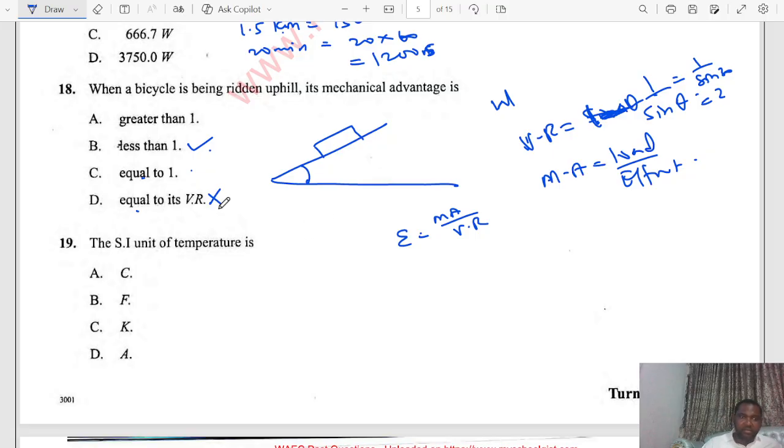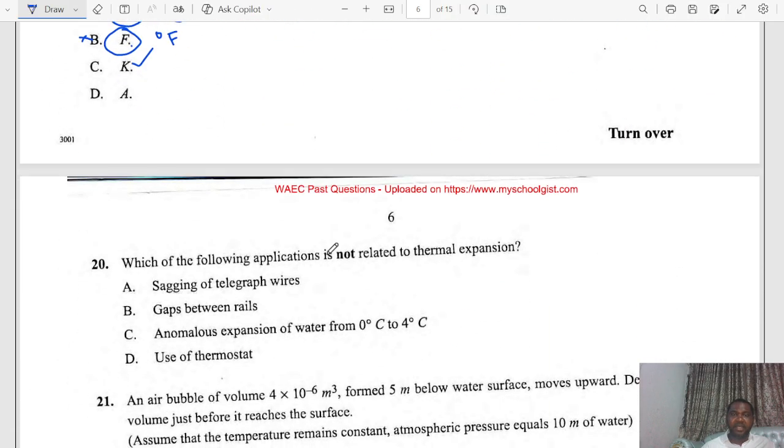And now that leads us to the next one. The SI unit of temperature is Kelvin. We don't need to think about that. Now I know you are going to have a confusion here for F and C, but the unit is degree Celsius, not C, and degree Fahrenheit, not F. So that's why we cannot choose A or B. So the answer is K, Kelvin. I hope you know that. And moreover, out of all of them, the SI unit is Kelvin, right? SI unit means standard international unit.